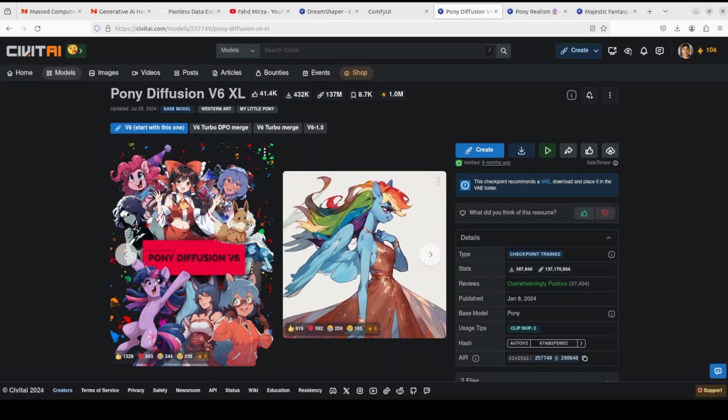Now, fine-tuned models are those models which take the base model or the pre-trained model and then modify or adapt it as per a specific use case, as per their own data set.